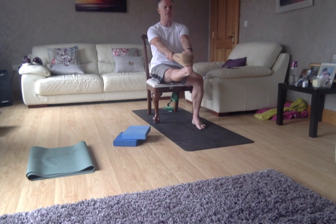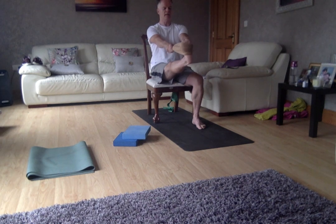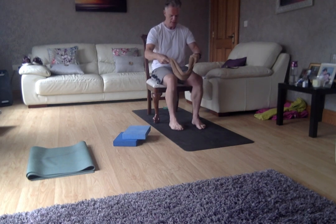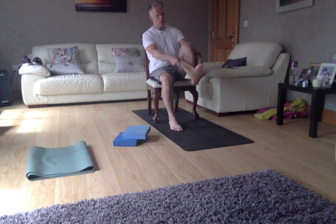Pulling the toe up towards your face. Lifting the chest, engaging your core. Breathing in, breathing out. And then exhale, bend the knee, coming right down again. Really good. Drop it right down. Get that foot nice and grounded onto the ground. Take it up on that left knee. Really good. Stretch it out.